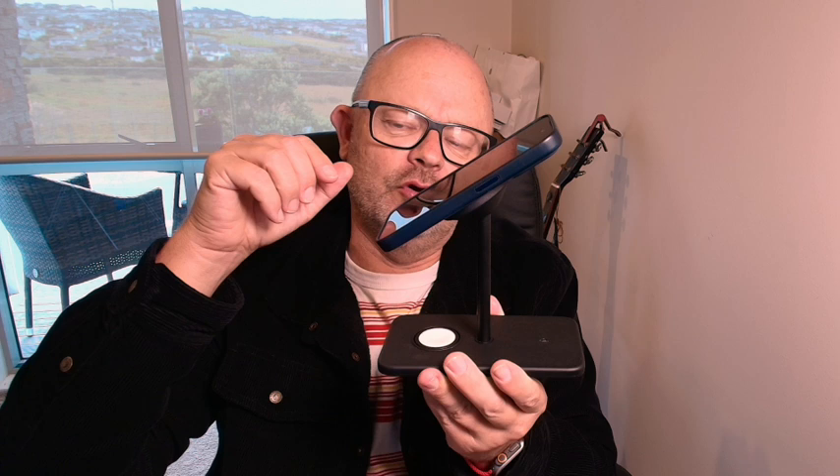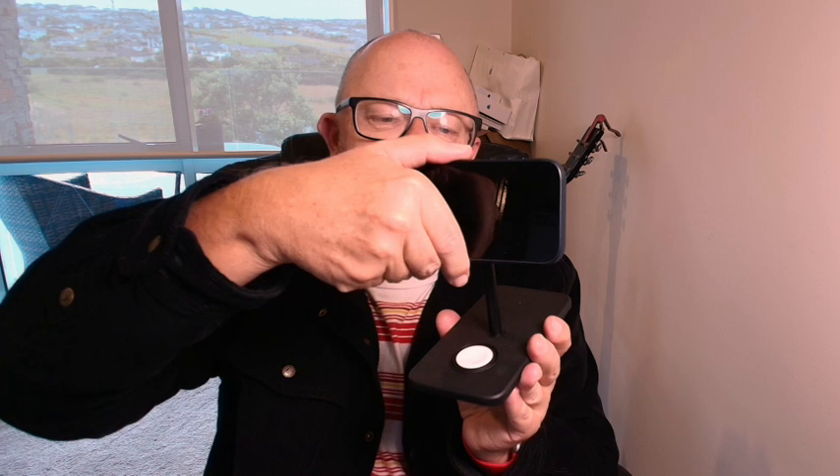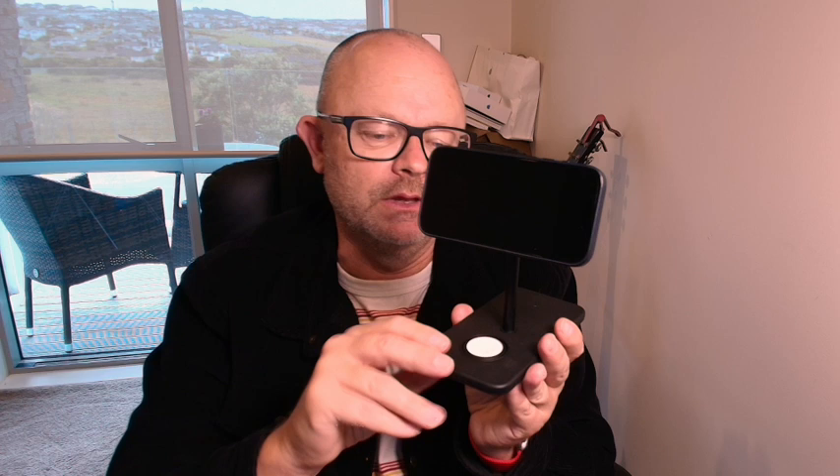You can change the angle — if it's on a low bedside table you might want it pointing upwards, and if you're using it on a desktop you might want it pointing straight at you, a little bit flatter. Thanks to StandBy mode, which Apple introduced on their recent devices, when you're charging via MagSafe in that landscape aspect, you can have a big bedside clock, a photo display, a calendar, media playing — anything like that. It looks pretty cool.